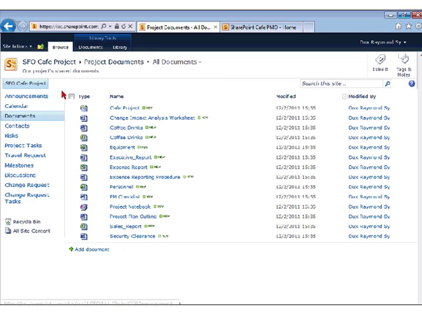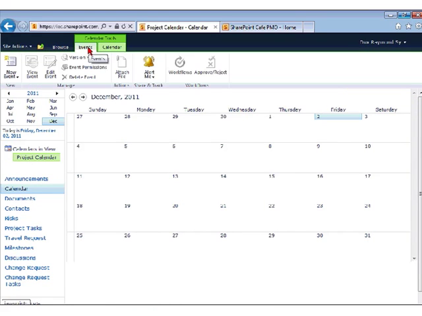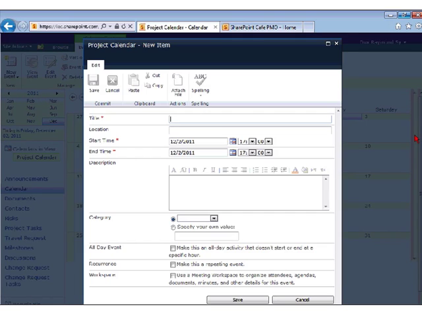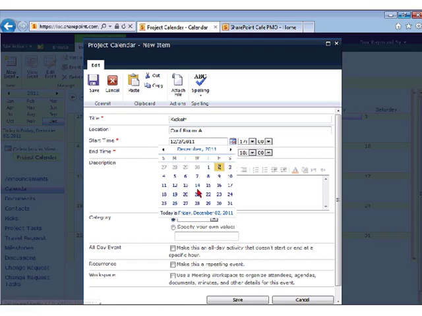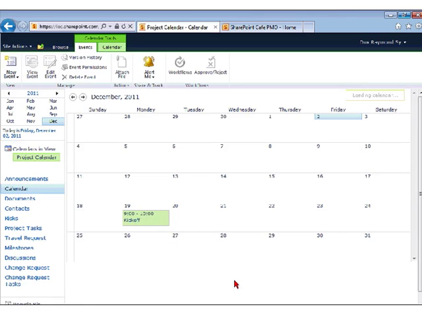Now, one of the first things I do as a practice when I get started with a project is schedule our kickoff meeting. So I'll go ahead and go to my project calendar and say kickoff meeting. We're going to do it in conference room A. And let's do the kickoff meeting next 19th between 9 and 10 o'clock. Let me hit save. Okay. So what I just did, I went to the project calendar and scheduled our kickoff meeting.